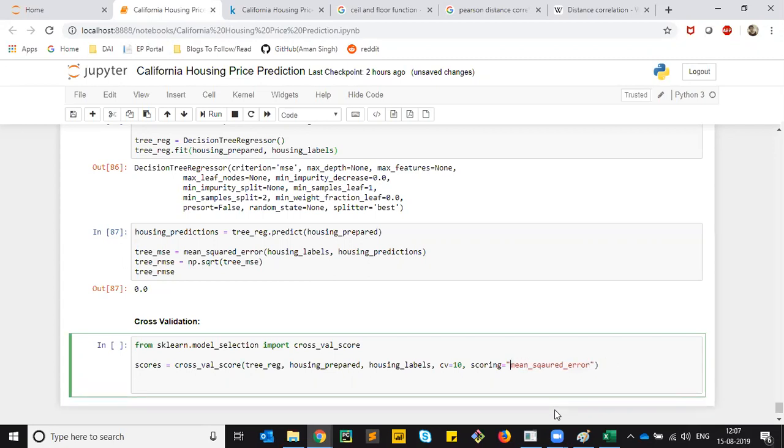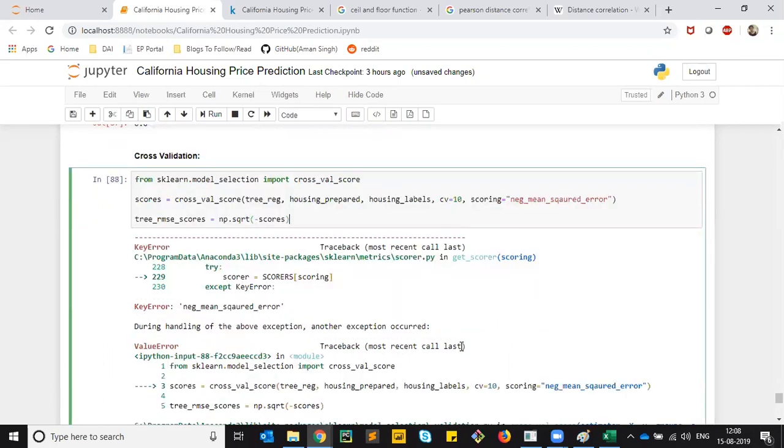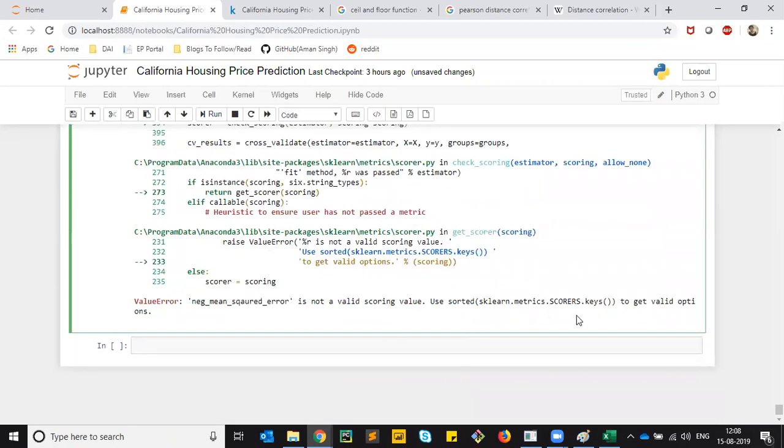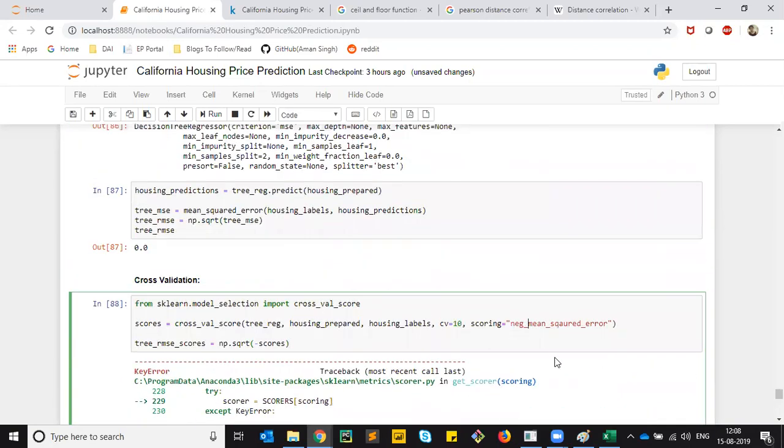Let's save all the scores as well. Key error, neg mean square errors. Is there any spelling mistake?